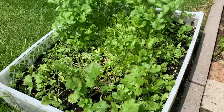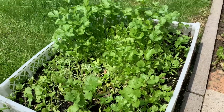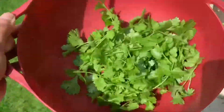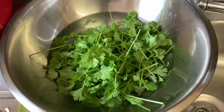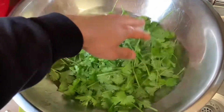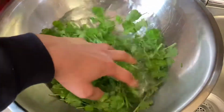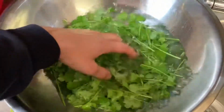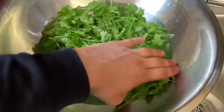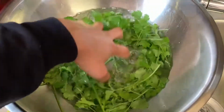Now I'm out in her garden and I'm going to cut some dhania, fresh dhania in her little patch. There you go. Can't get better than that. Organic and fresh today. So the way to wash it is to literally soak it in water so that all the dirt comes off and sits at the bottom. And it's the easiest and best way to wash it in the garden.